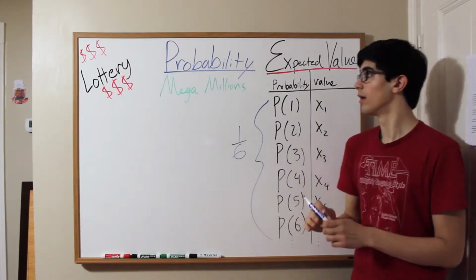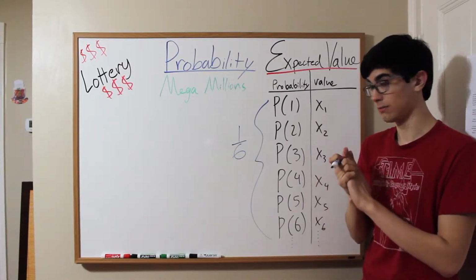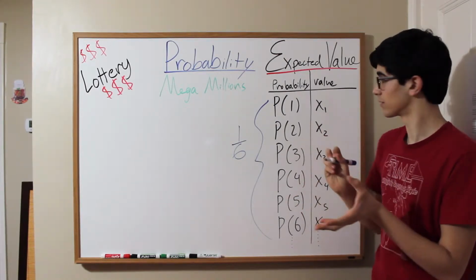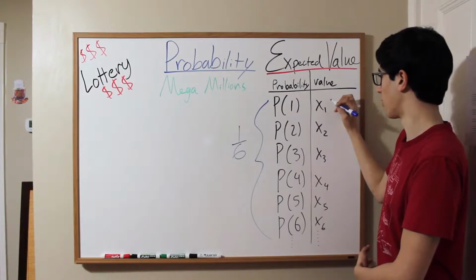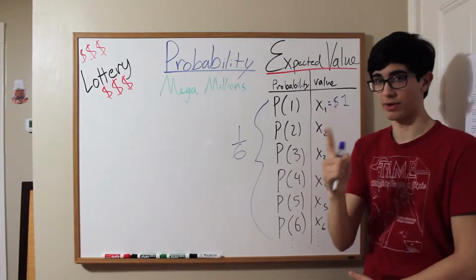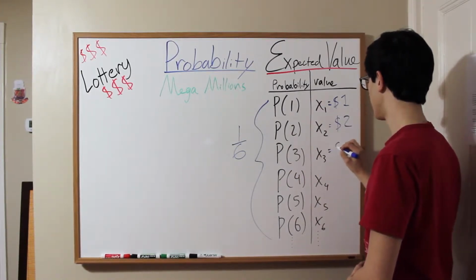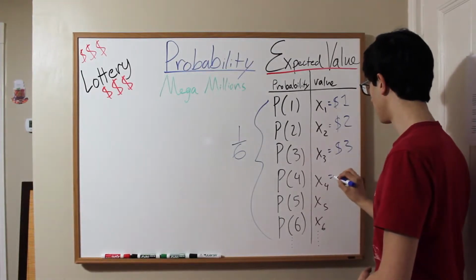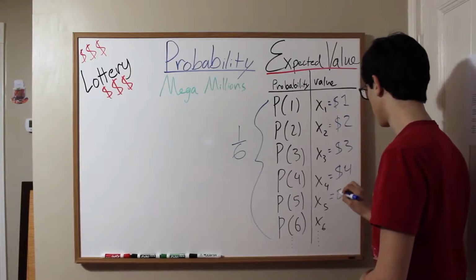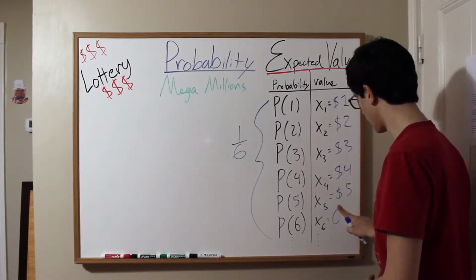and you can watch my other video to explain how we get this probability. Now, let's say we're playing a game, and you place a bet on a side, and whatever side you place a bet on, that's how much money you're betting. So, for instance, probability of 1 has a value of $1. So that means if you land a 1, you get $1. If you land a 2, you get $2. If you land a 3, you get $3. If you land a 4, you get $4. If you land a 5, you get $5. And if you land a 6, you get the grand total of $6.